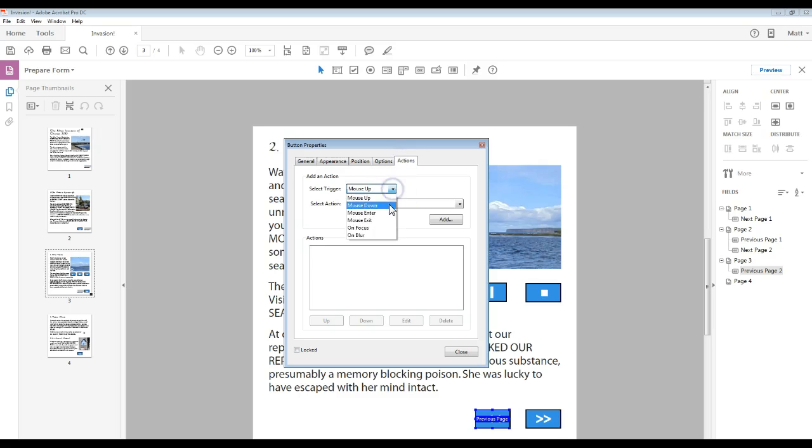So our trigger is going to be mouse down. Mouse up is similar, but I've been having trouble getting the mouse up trigger to work. Mouse down is when you click on your mouse. Mouse up is when you click and then release your mouse. We're going to go to a certain page view. So I selected my trigger to be mouse down. So when I click down on my mouse, it will go to a certain page view.